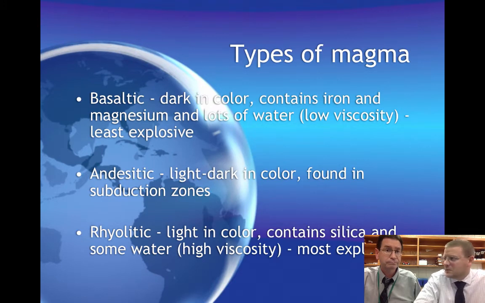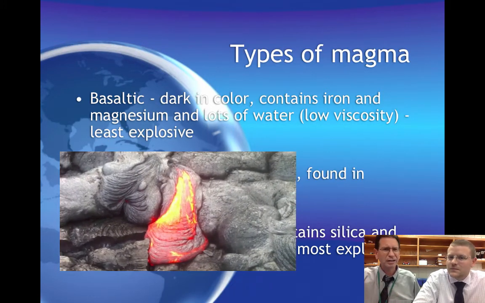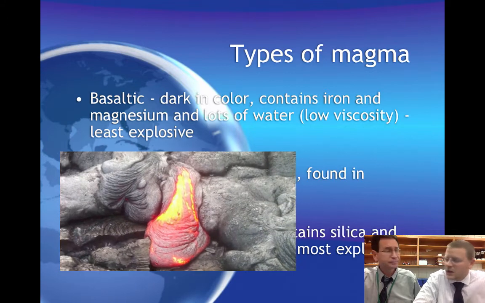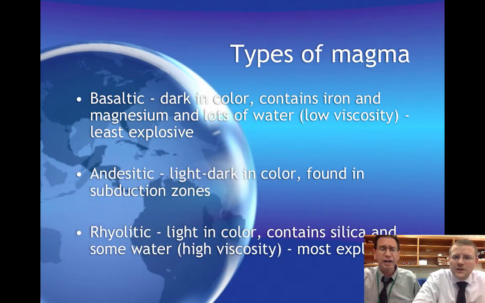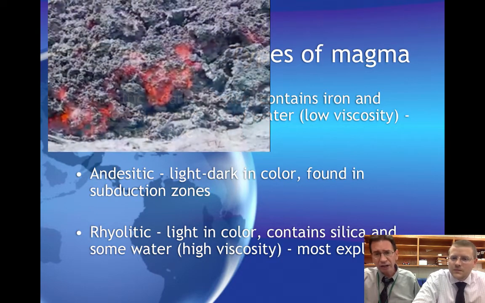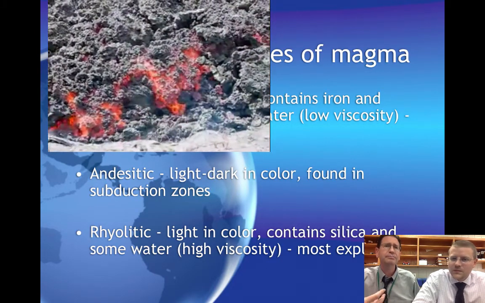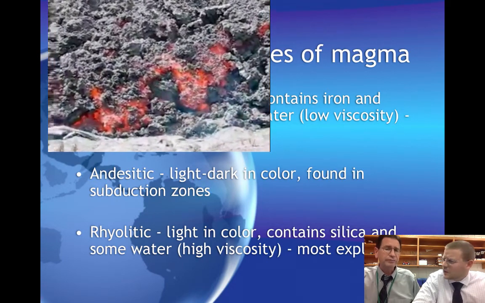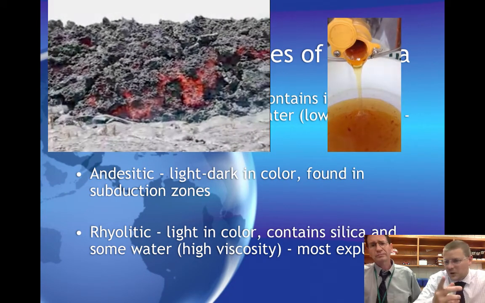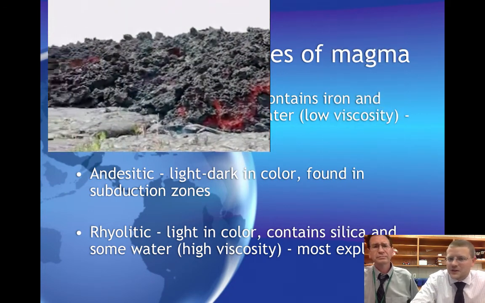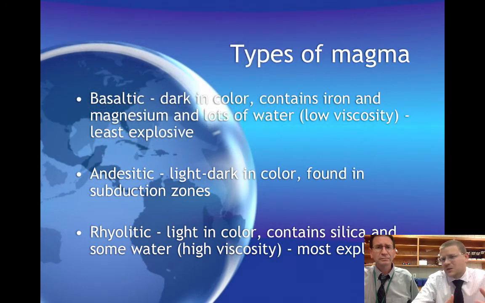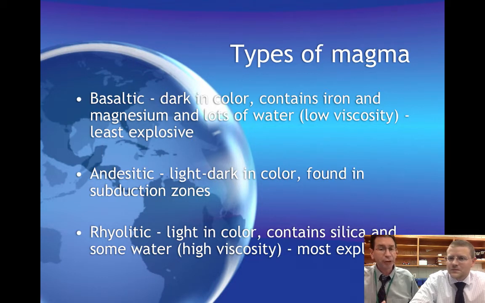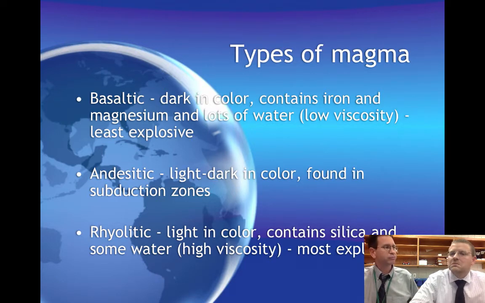We've got three types specifically. We have basaltic, which is very dark — it contains a lot of metal, which makes it a more runny kind of magma, so it allows lava to flow very quickly. When things run easily, we say they have low viscosity. At the other end of the spectrum, you have rhyolitic, which is very light in color and contains a lot of silica. Silica makes the magma have a higher viscosity — it flows like molasses. With more gases mixed in, that creates more explosive magma than basaltic. The reason for that explosiveness is because the slow-moving magma builds up pressure, while fast-moving magma flows outward.